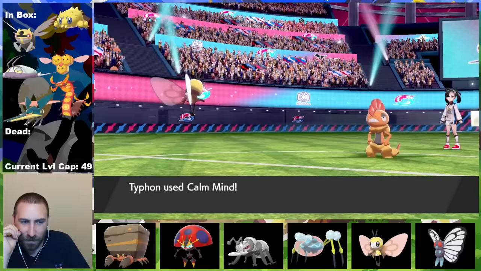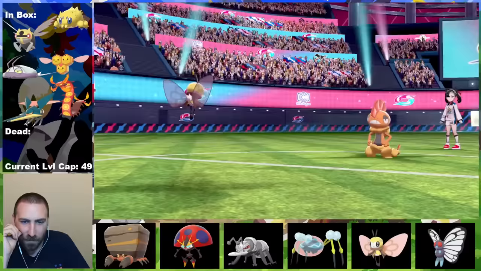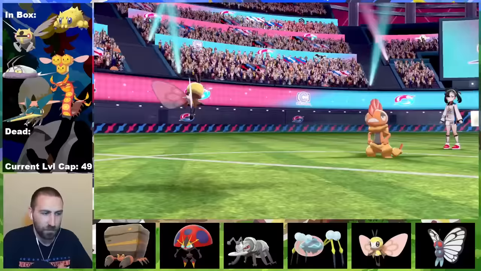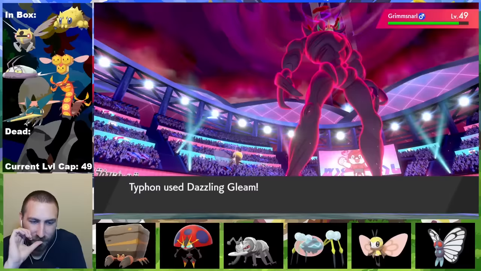The reason I have to avoid the speed drops is Marnie's Grimmsnarl can one-hit KO Ribombee since she's so frail. After a bunch of switching shenanigans, Typhon finally succeeds setting up 4 Calm Minds, then proceeds to sweep the rest of Marnie's team with Dazzling Gleams.